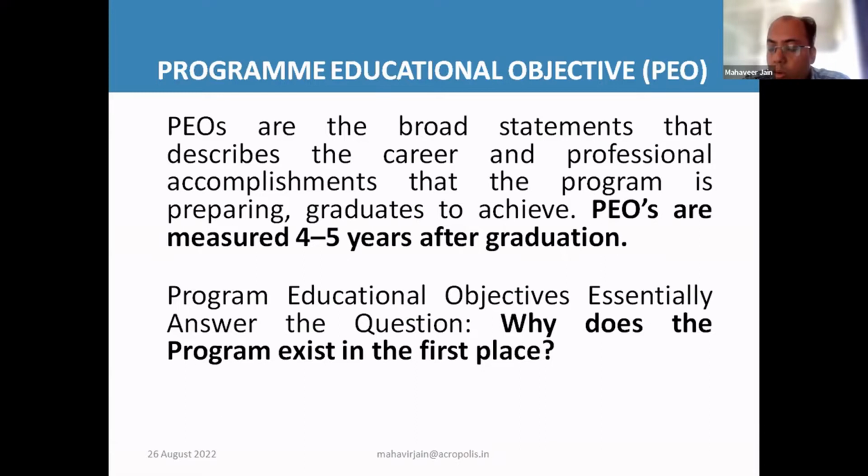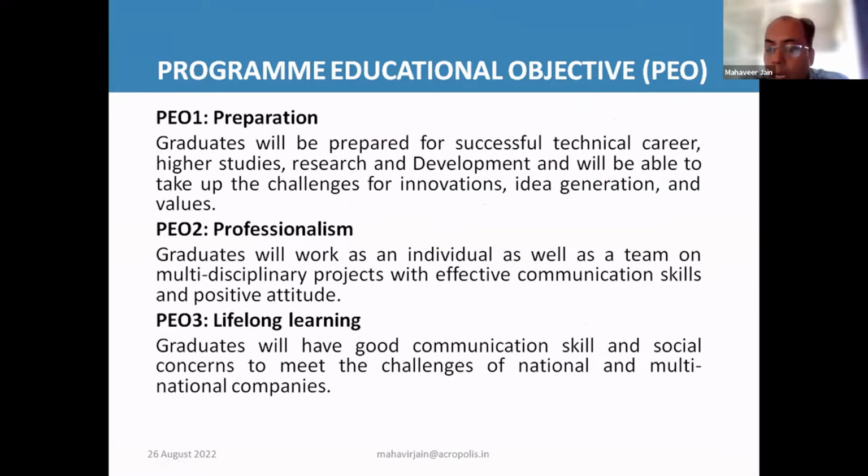The PEO says why the program exists in the first place. What is the existence of the program that I am going to launch? That is the PEO. That is determined with the help of program educational objectives, or PEOs. Now certainly there are three PEOs. PEO1 is preparation, professionalism, and lifelong learning.